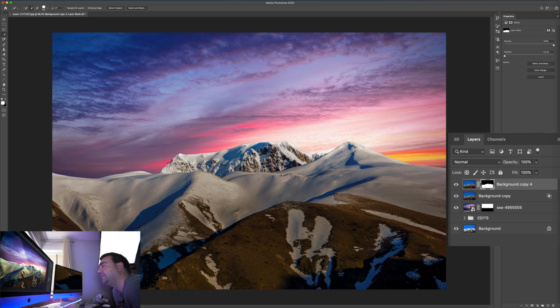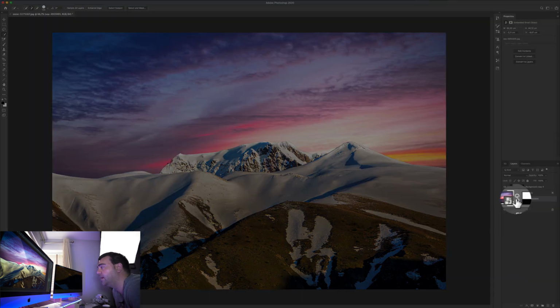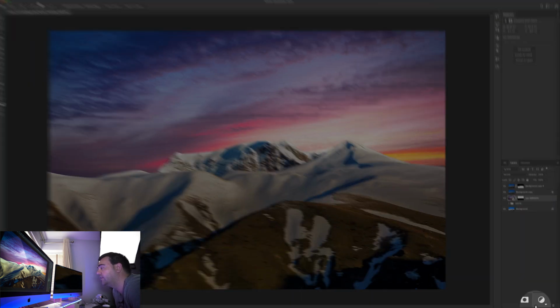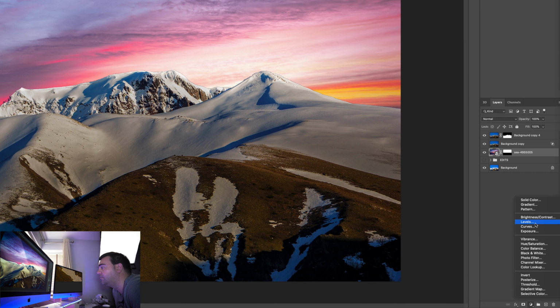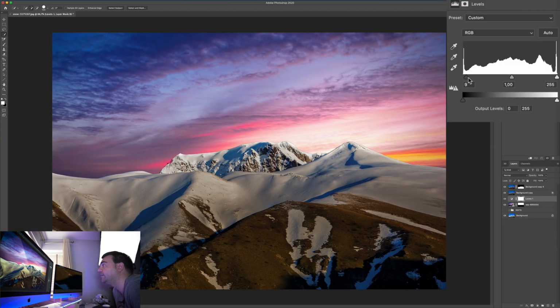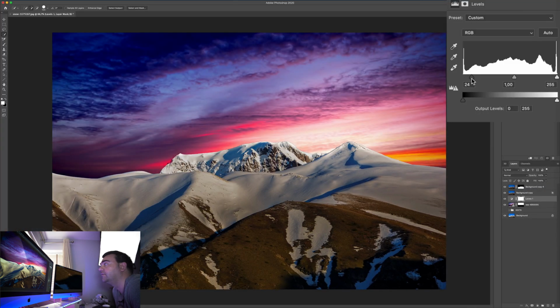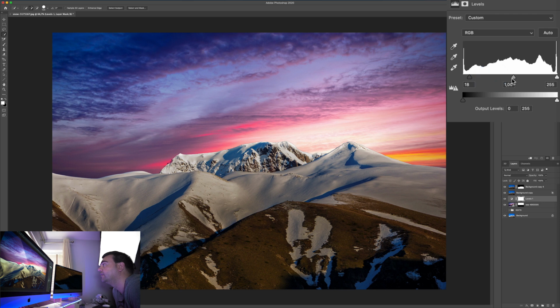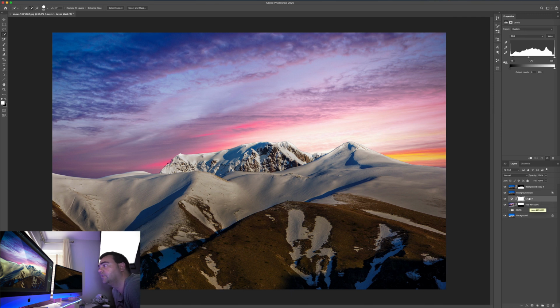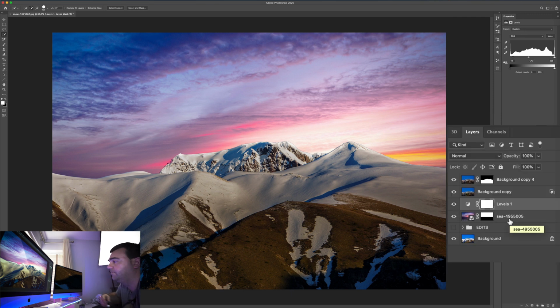You can tweak a little bit, do fine-tuning with the brush tool, or if you even want to change the levels of the new sky, you can go back to your sky and click on Add a Levels layer, and you can change it a little bit until you are happy with how the sky looks. So that really is all. It's very simple as you see, and the results can be pretty impressive.